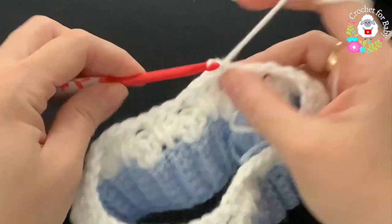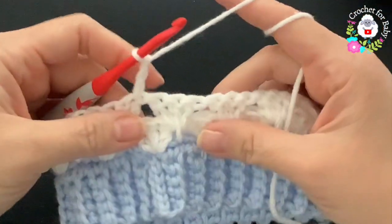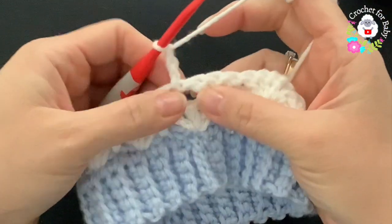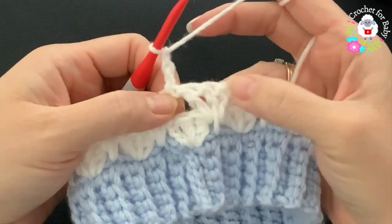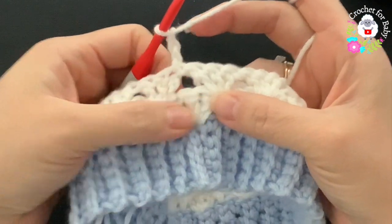Now for the third row, we're going to chain three and turn. Now this third row is the row that we're going to repeat from here on. Now, if you notice in this row, we have our space. The three chains here count as the first double crochet. So we've done this stitch here. Now we need to do the long double crochet. So to do this, we have these three double crochets here.